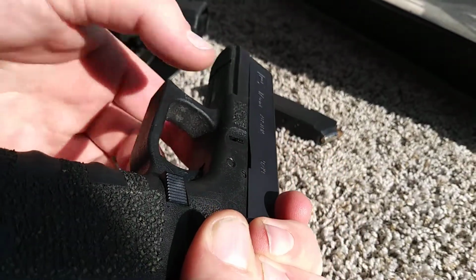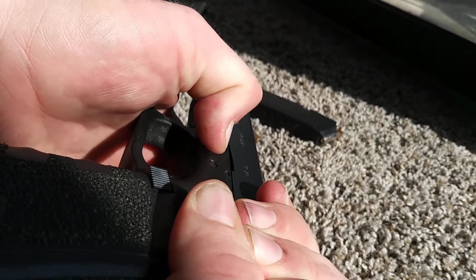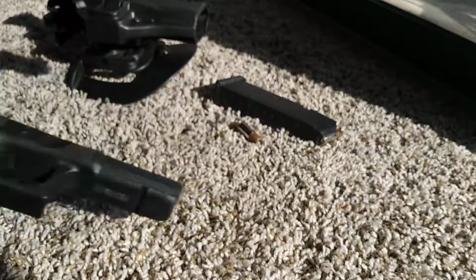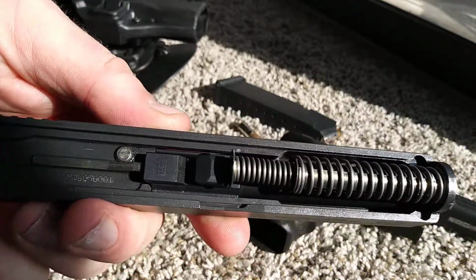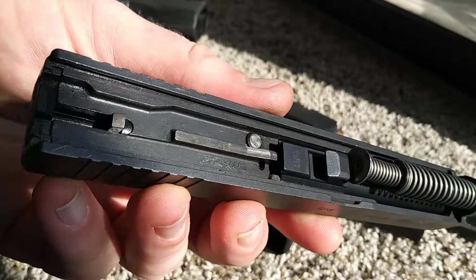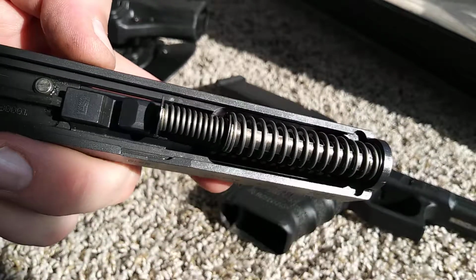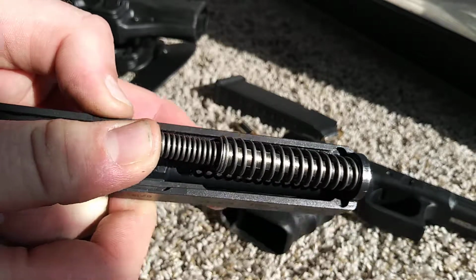And then on each side there's these little buttons right above the trigger guard. You pull them down and release the slide. And you can see how easy that comes off after I've done that, right? So now we have the internals of the slide of the Glock. There you go. Now, what we're going to do now is we're going to push on the back of this spring, pop it off.